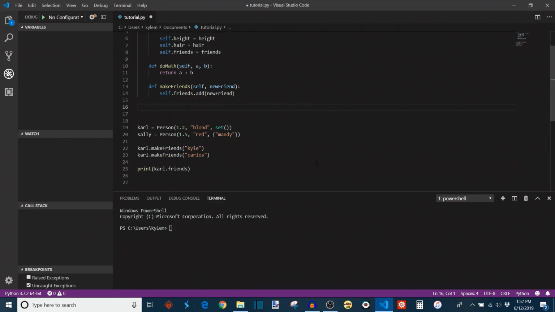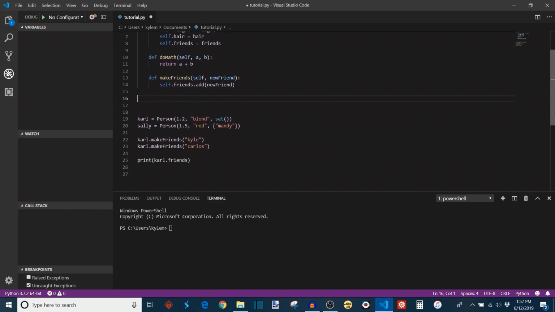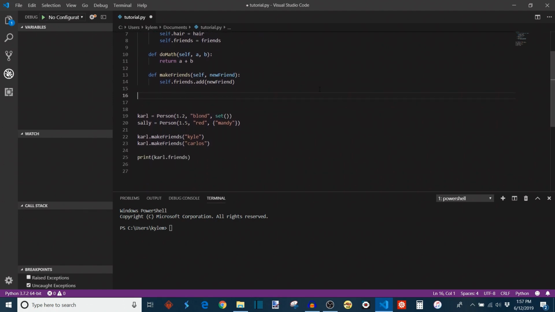How would we go about making a recursive method for a class? This is actually a very good question, because there are special ways that you have to call a method from within the class, or from within itself, when you're defining a class. It's not as simple as you may think, but there are just a few things to keep in mind, and you can get the hang of it. So let's say we want to make a method that recursively creates a list, so we'll call it recursive_list, that takes in first self as one of the arguments, never forget that, and a length k. We also need a variable n to control the recursion depth, and some array.